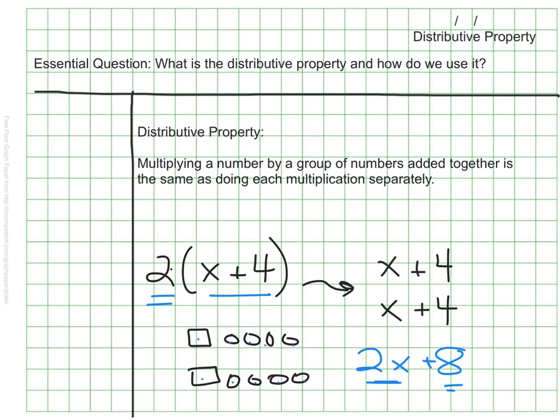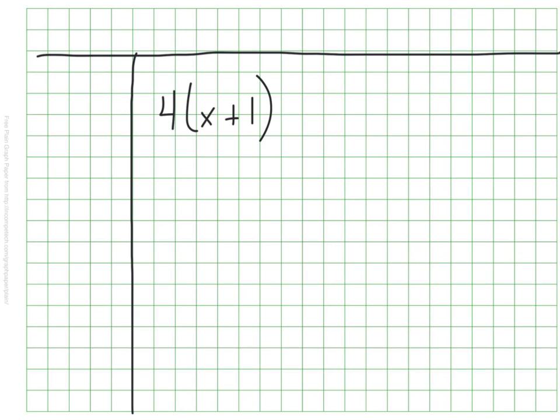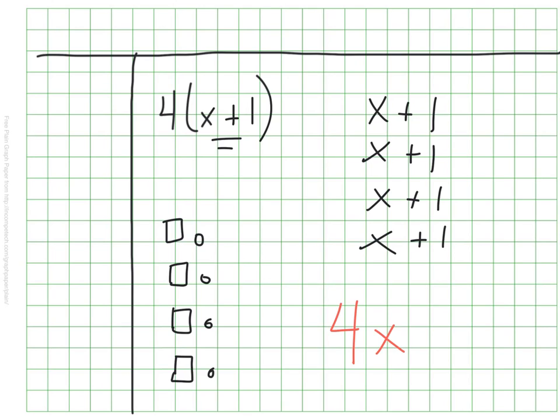We'll look at another example here. So here we have the algebraic expression 4x plus 1, which means I have the quantity of x plus 1 four times. So I have this x plus 1 four times. Now I want to simplify this. So let me just take a look at it first visually.